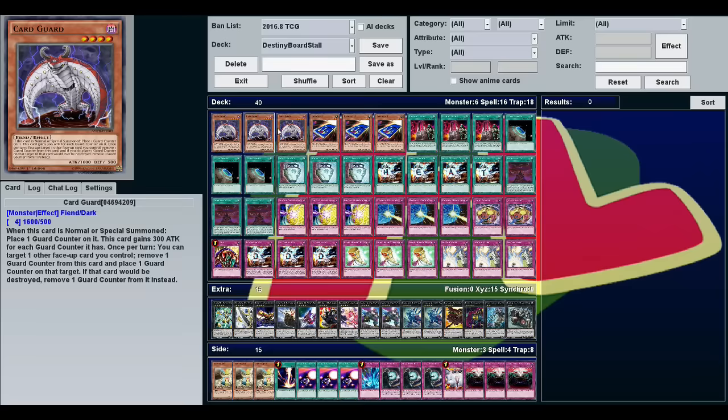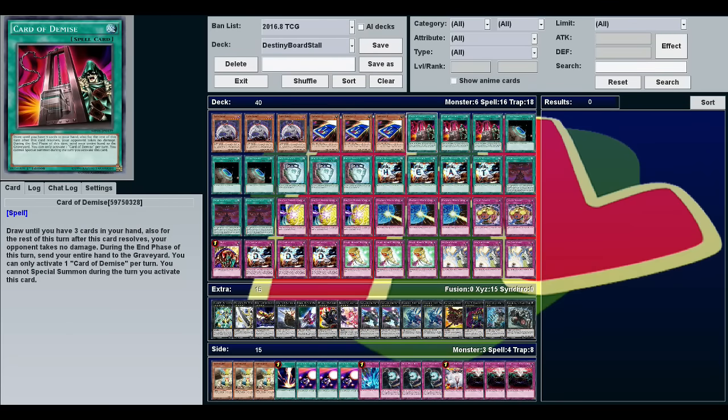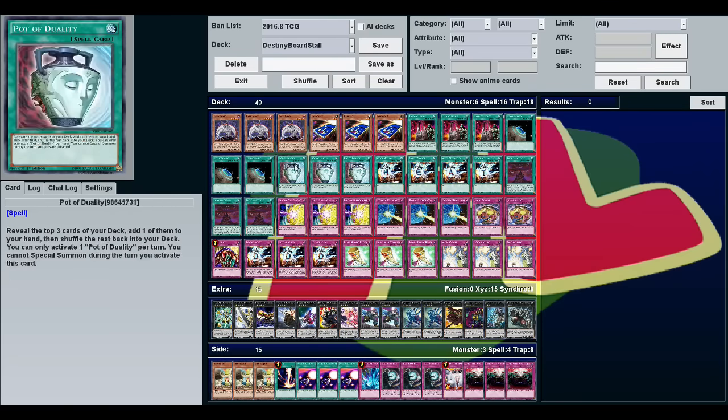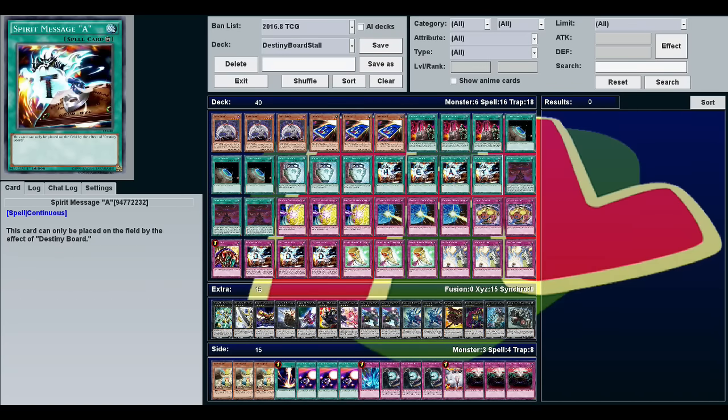So for monsters, we're running 3 Card Guard and 3 Card D. For spells, we have 3 Card of Demise, 3 Terraforming, 3 Pot of Duality, 3 Dark Sanctuary, and 1 each of all the letters in Destiny Board. On my screen it shows heat. These are actually for death. It spells out along with the D. But I have the OCG artwork, the Japanese artwork. In America, these will spell out final, just so there's no confusion over that.